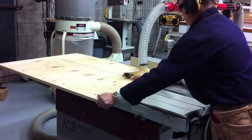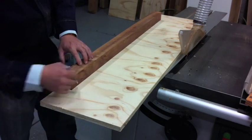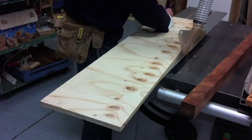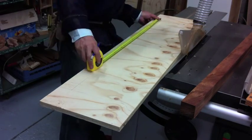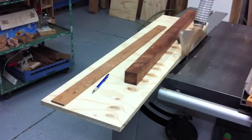Next step in the process is to make the jig to shape the legs. I could have individually marked each leg and shaped them by hand, but it's easier to make a jig. That way, when my mother or any of my siblings wants me to make one for them too, I have a jig already made. I begin with a piece of plywood.